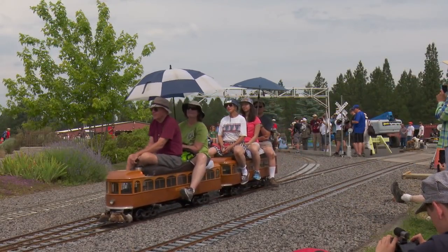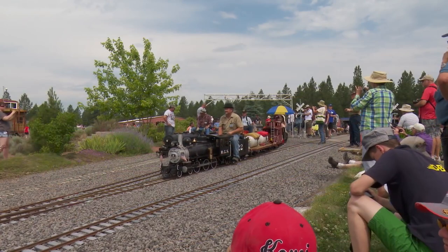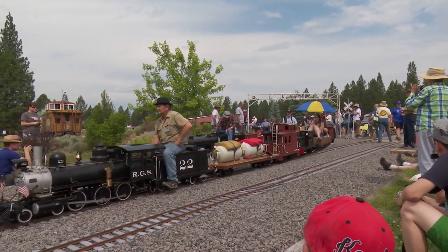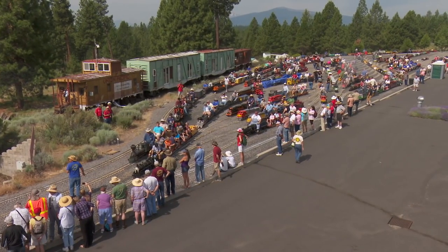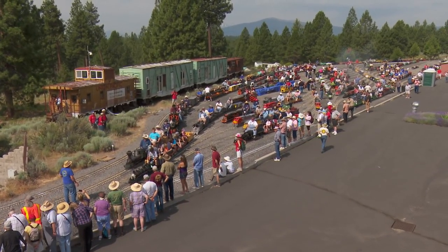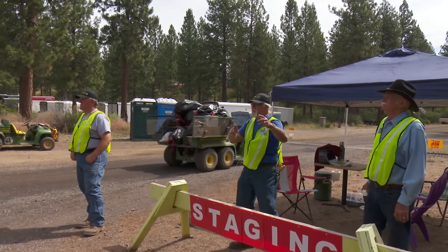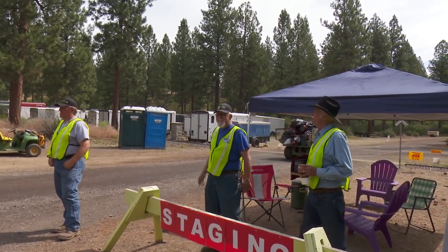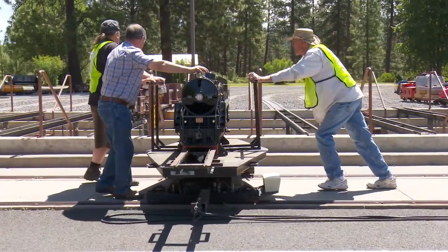Train Mountain is our railroad, and it is only as safe as we make it. We are each responsible, and our behaviors do affect others, including our many guests. If you see something going on that looks unsafe, stop it. If you are too uncomfortable to intervene, communicate your observation immediately to an official. Meets are complicated events, and many tasks need attention. If all of us contribute just a few hours during the course of the event doing something we enjoy, we will be able to staff and complete all the needed tasks. To find out what is needed, please check with the event office or attend the volunteer meetings.